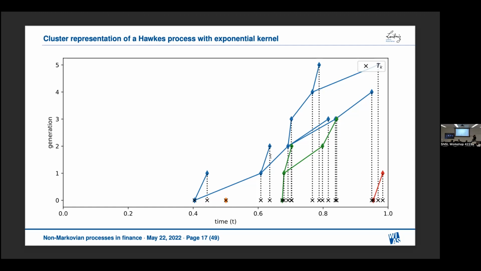Now, at this point here, around 0.5, there's actually a second immigrant arriving. This second immigrant apparently is not so lucky, doesn't have any children. Now, in between, you always have the children, grandchildren, great-grandchildren, and so on happening of the first immigrant. But at some point, there's a third immigrant, the green guy, and the green guy has children, grandchildren, even a great-grandchild, but apparently there it stops. And again, you could have more later on. And finally, there is another immigrant at some point.